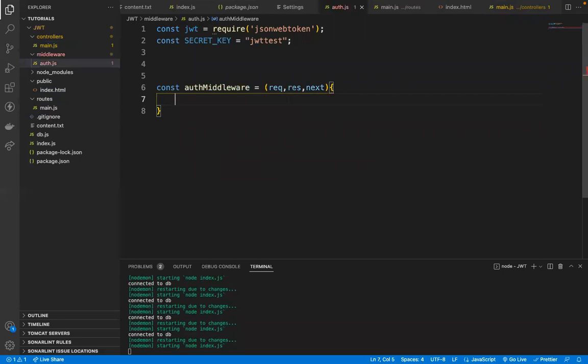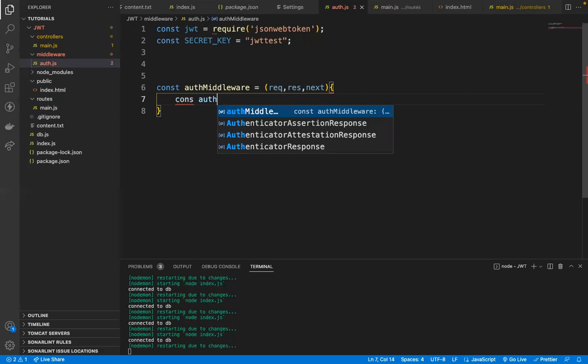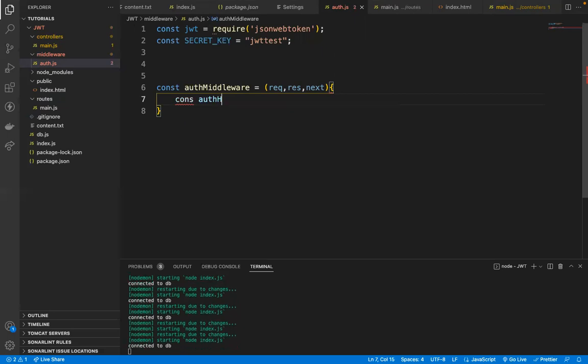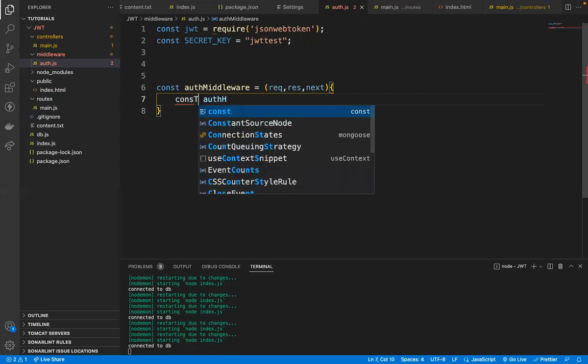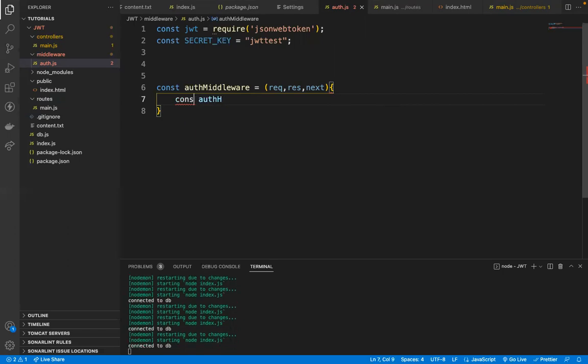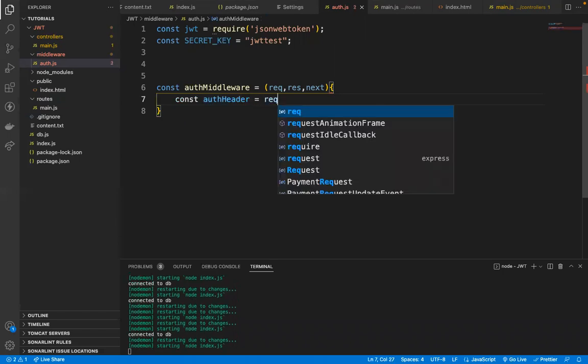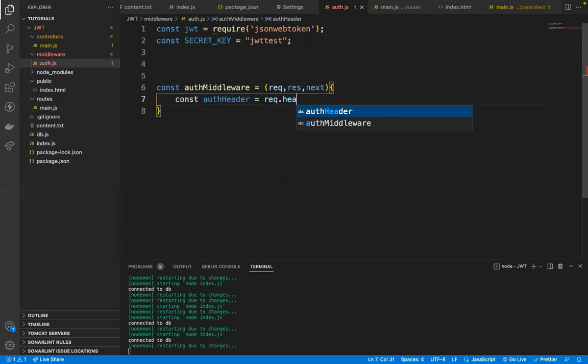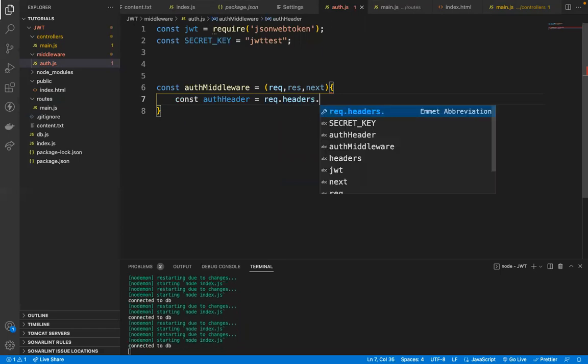And we are just going to grab that header that we passed while making a request on the client side. So I'm just going to write const auth header is equal to request dot headers dot authorization.